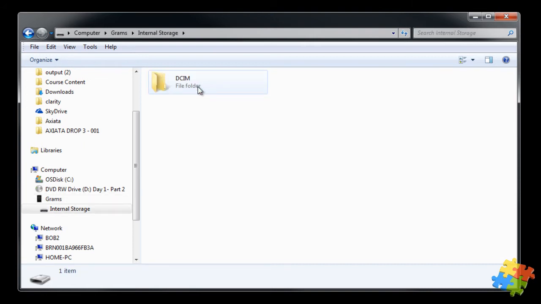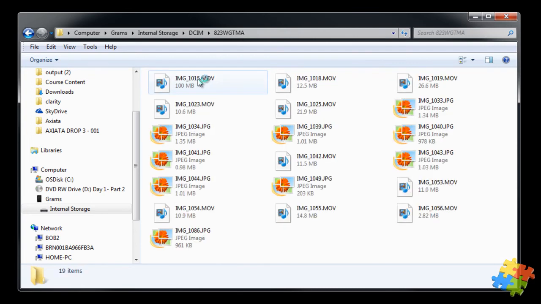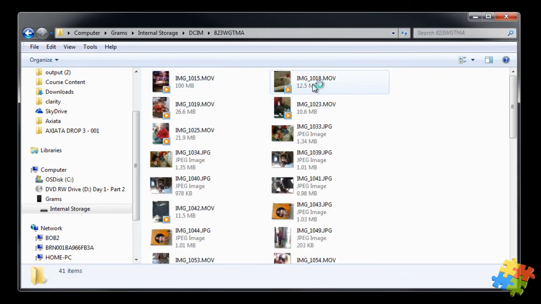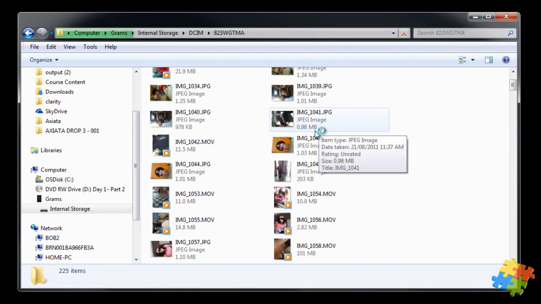And the way the photos are normally stored, it's normally a folder called DCIM, but it doesn't have to be. You could have a couple of folders here, and don't be afraid to explore any of these folders. And as you double click on them, you'll either have one or many folders. And here I've got 3 folders because of different times when these photos were taken. So as I click in here, you'll see I've got a combination of video files and also photo files.